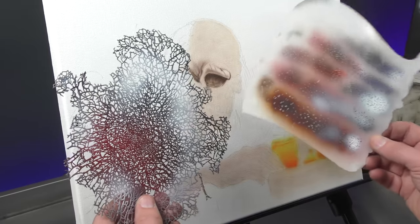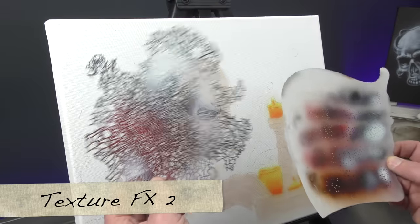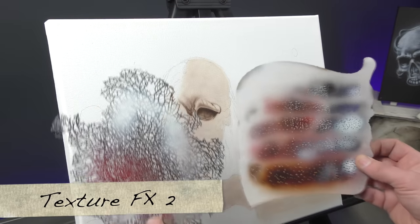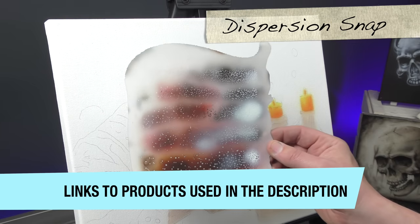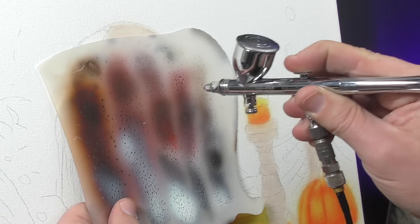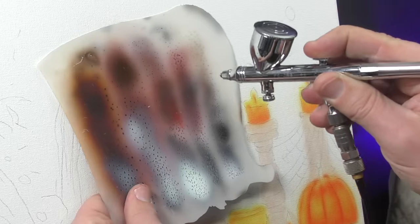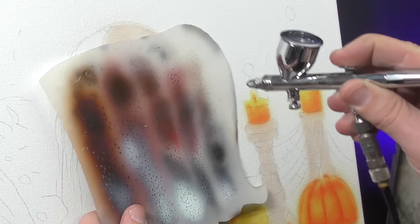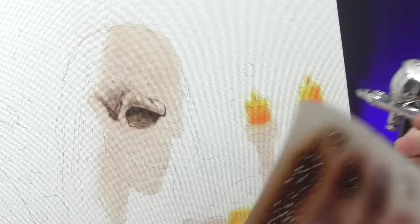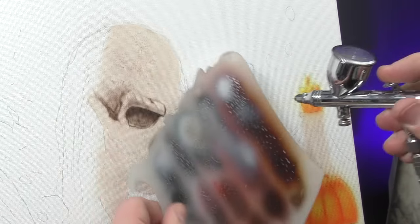Where I'm going to start to use some templates to create some texture within the skull. So this is a texture effects template by Gerald Mendez. This is a dispersion template by Drew Blair from School of Realism. So moving the template around as I'm spraying. Just gives a nice little bit of pitting within the skull.